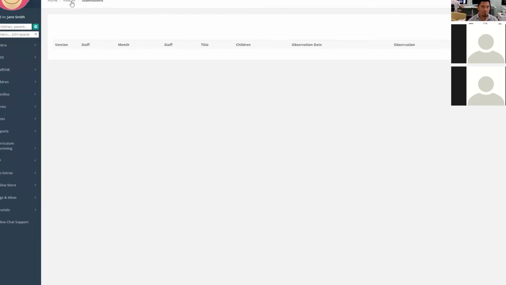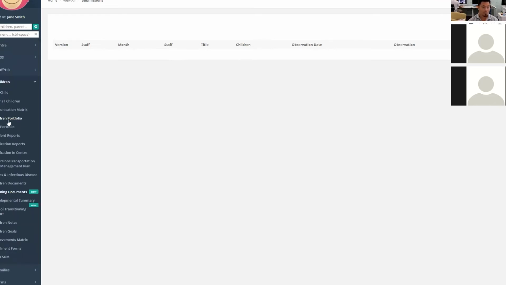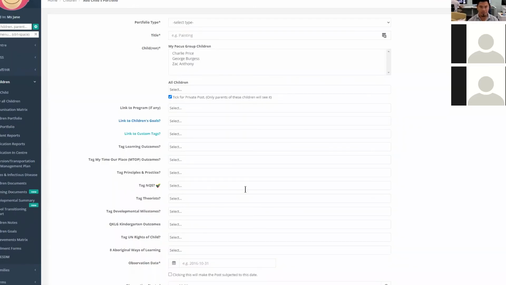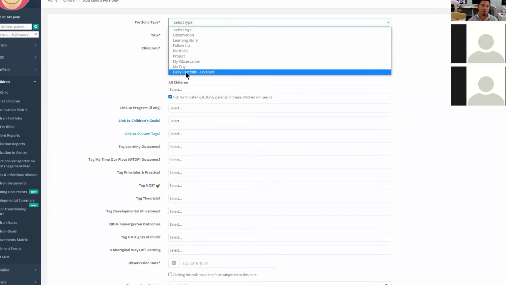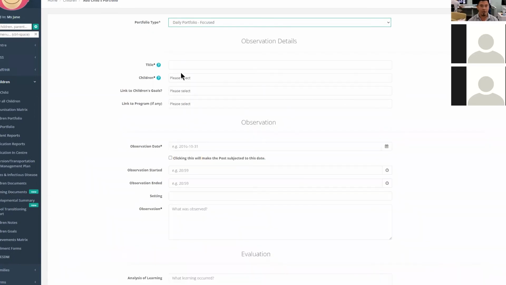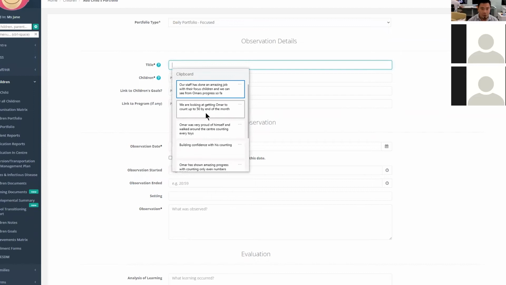So this form, you can either drill down into the learning document, hit add up here, or the usual way you add a portfolio, which is in the add portfolio screen. So if I click add, by default, this loads our static portfolio, but what you'll see underneath, it will start showing all of your custom ones that you've created. So in this case, I've got my daily portfolio. I'll be able to click on that, and you see here my help text will pop up for the title, since I've added one in.